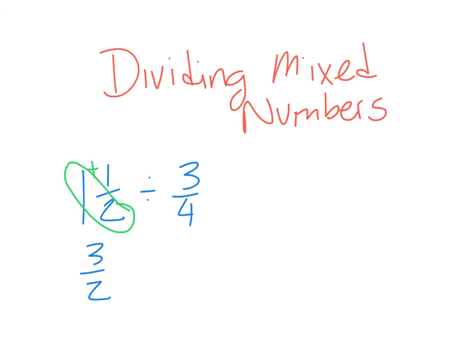Then you can just do the steps. So this would be multiply, and then I would do the reciprocal, 4 over 3. Now in this case, it's giving you an option to simplify here because we can cross-simplify. So where this is a 3 and this is a 3, you can divide both of those by 3, which makes this a 1 and this a 1. You can also cross-simplify here because both of these numbers can be divided by 2. 2 divided by 2 would be 1. 4 divided by 2 would be 2.